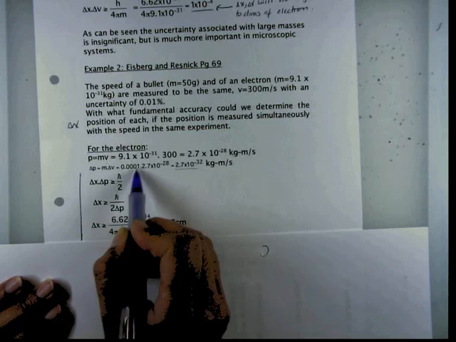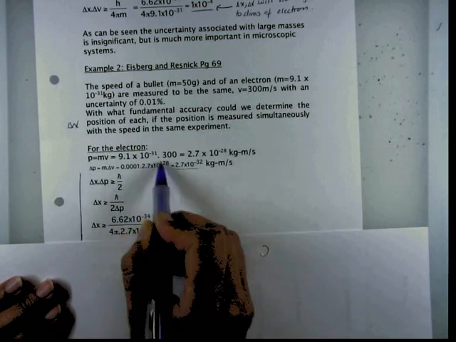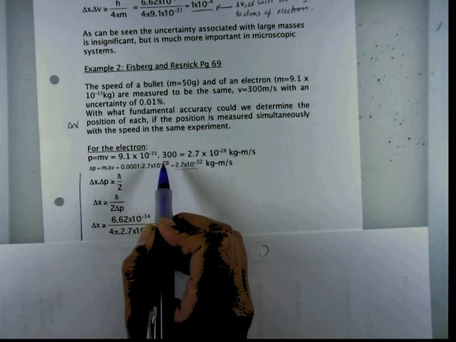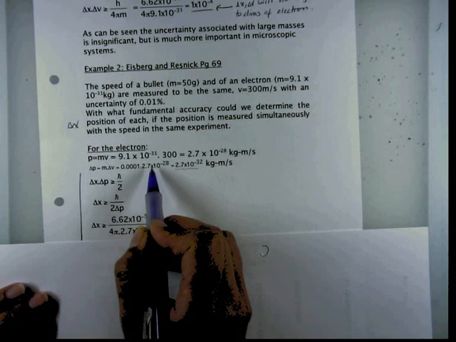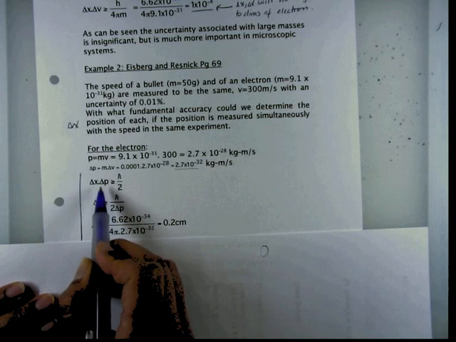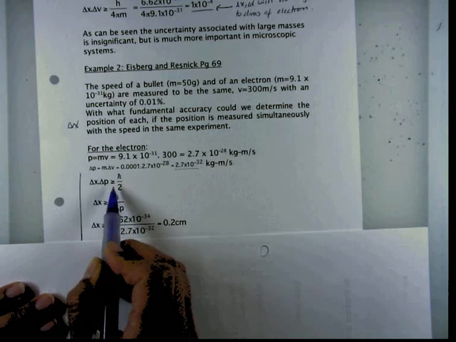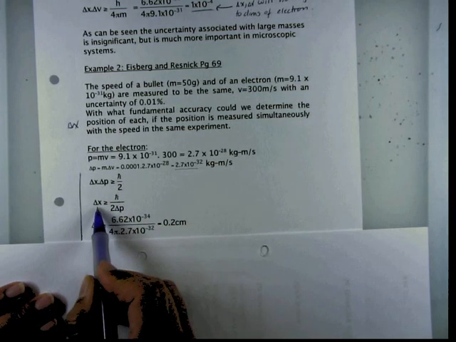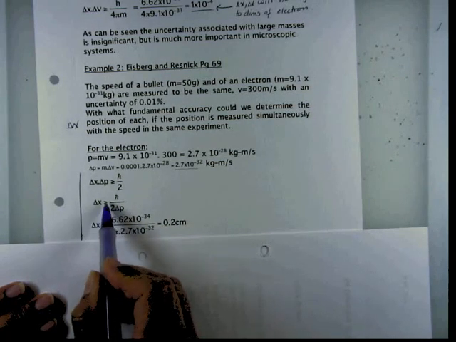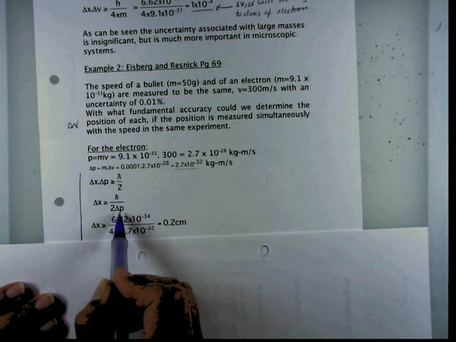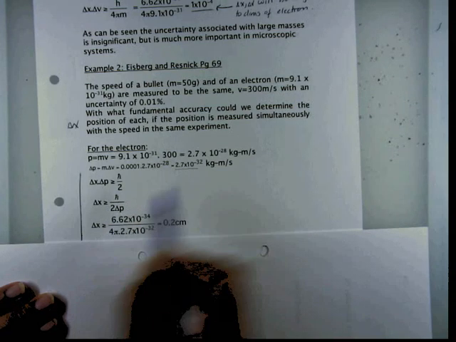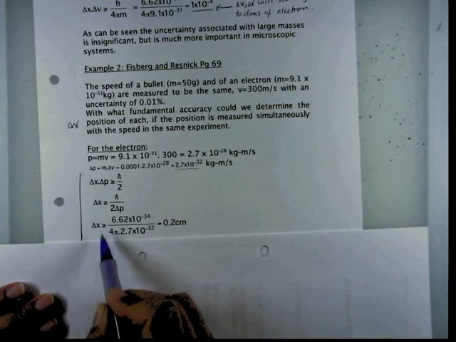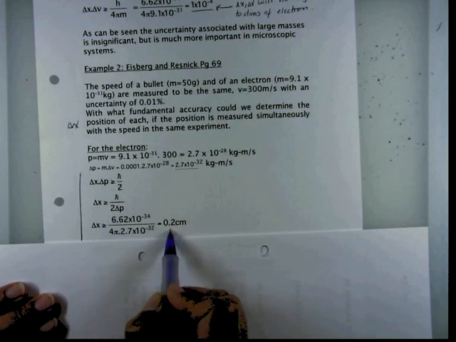So there's our uncertainty, and this is what the uncertainty is associated with. It's associated with the velocity, but it's going to be as momentum, of course. So uncertainty of x times uncertainty of P is greater than or equal to h over 4 pi. We can rearrange that to be uncertainty of x greater than or equal to h over 4 pi delta P. We know what delta P is because we just found that, and it turns out we've got an uncertainty in position of 0.2 centimetres.